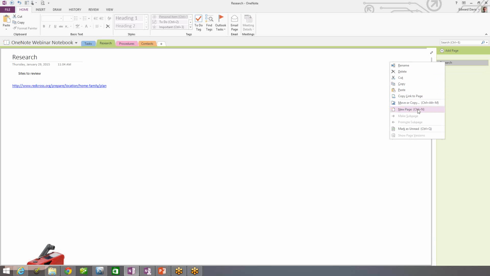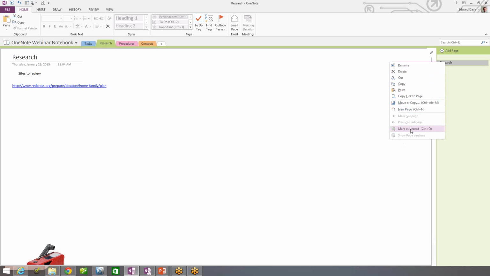As we saw before, I can create a new page here. If there was more than one page, I can make things sub-pages, or if they are sub-pages and I want to make them an actual page, I can promote it. I can mark it as unread. This has to do with editing on multiple devices or multiple people editing the same document.